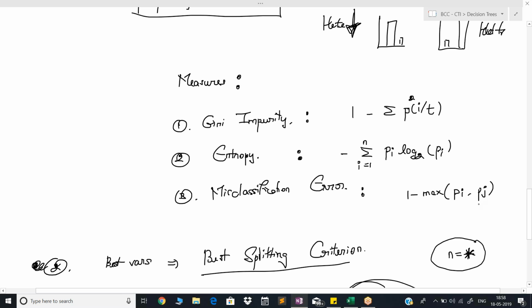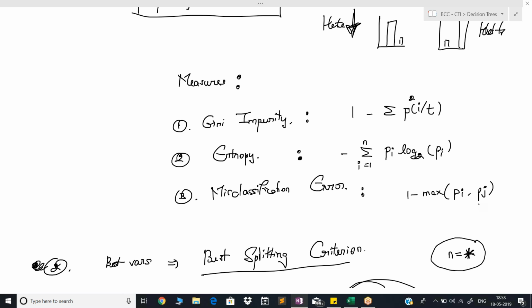So the Gini impurity is given by 1 minus summation of P of i given t, squared. In entropy, it is minus summation, i running from 1 to n, of pi into log base 2 of pi. In misclassification error, it is given as 1 minus max of pi comma pj.